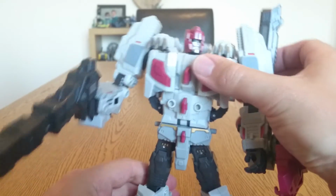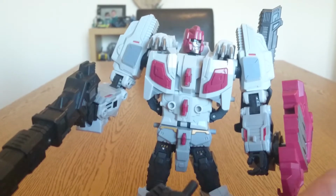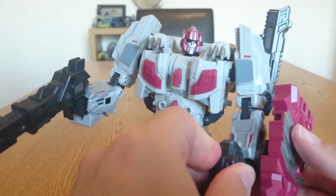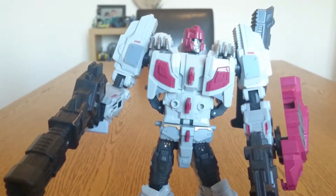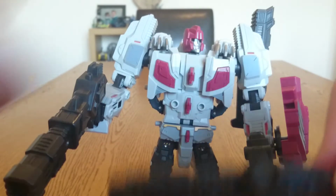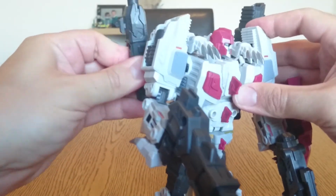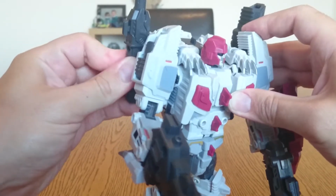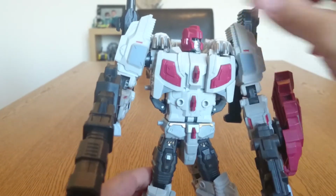He still wants to lean forward, so I've just bent his knee there, so he should stand up nicely. Pop one of the guns in his hands here. He's got another one in there. I then popped this onto the side here, so on the other side. So you can actually pack quite a lot onto this guy. So he's got that on there.